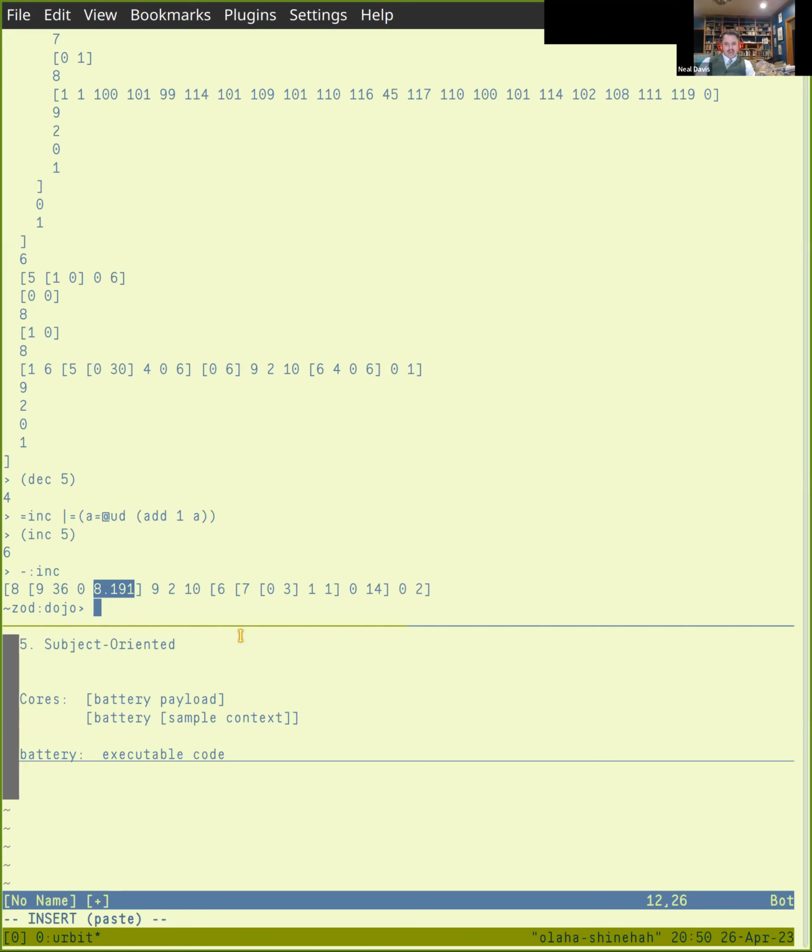So it's looking up the value of add in its current subject. Those of you who remember the statement that we had before may see that the address here is a different address. There's a different place we're looking at, because inc sees a different subject than dec. It's in a different place in the binary tree, so its address would be a different relative lookup compared to where it is. So when we actually evaluate a gate, it pulls all the parts together and builds the gate on demand.